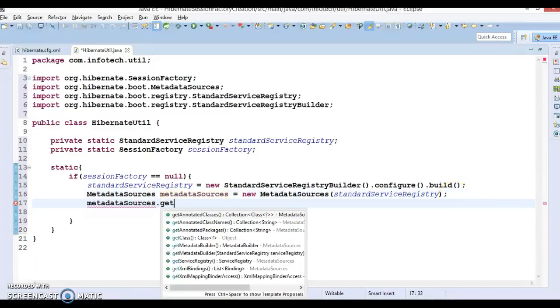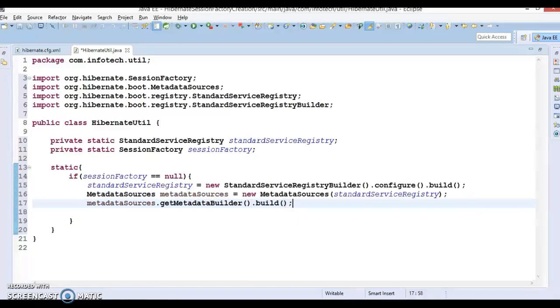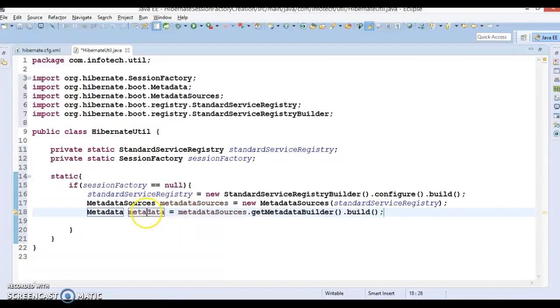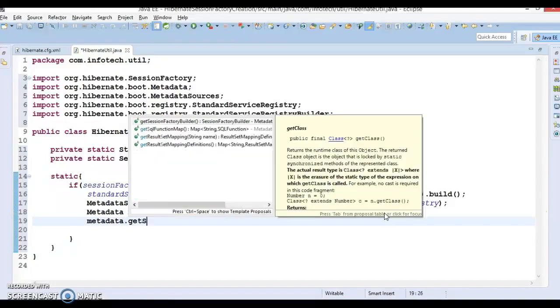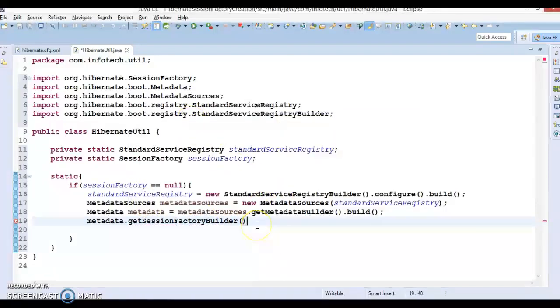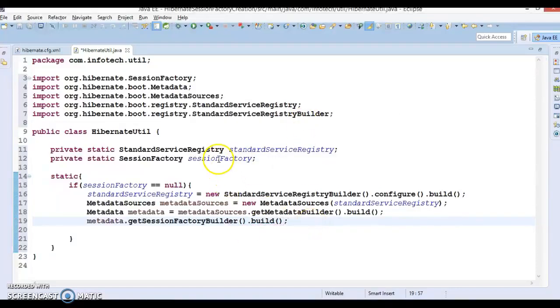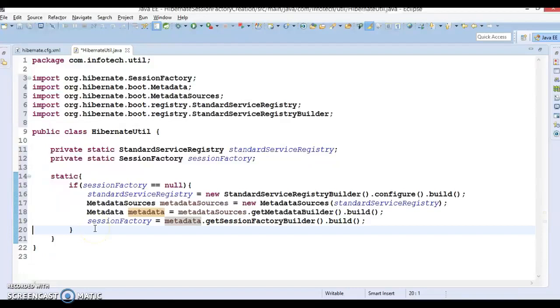So I would say get metadata builder, and you will have to call the build method on it, which is going to return you the metadata object itself, and metadata has a method called get session factory builder, and we'll have to call the build method on it, and this will return you the session factory itself, which we have already declared over here. So that's the way we used to create session factory in Hibernate 5.